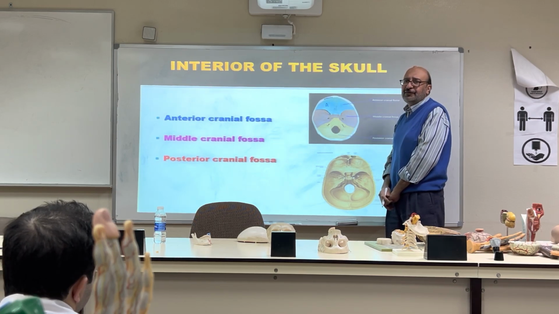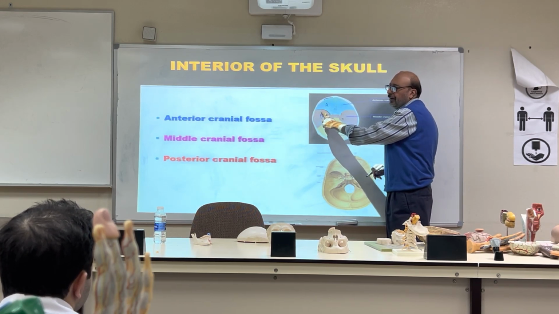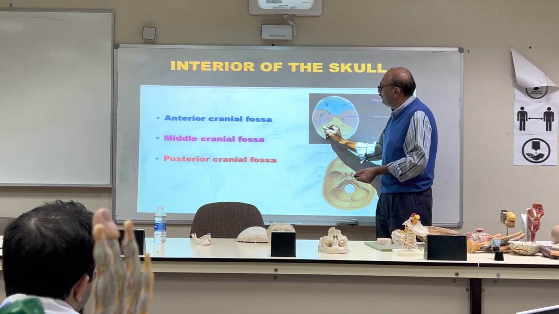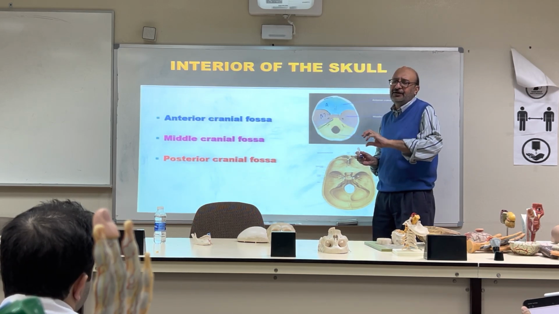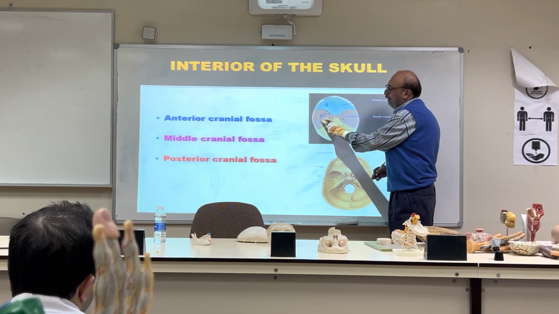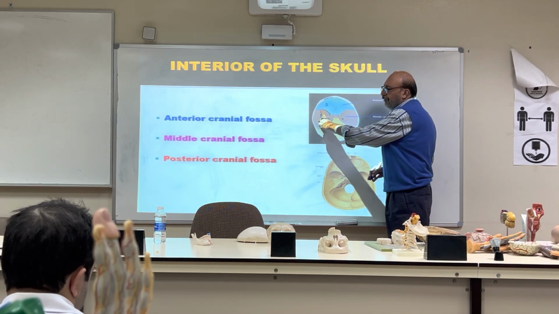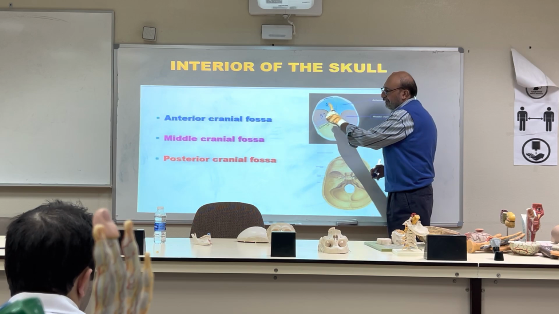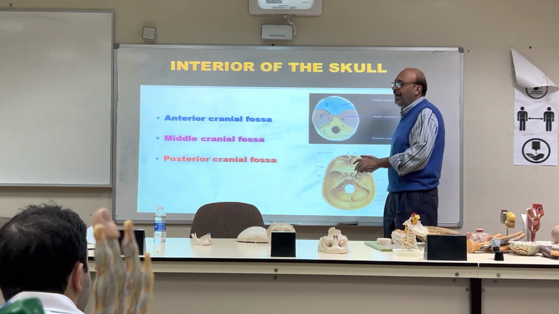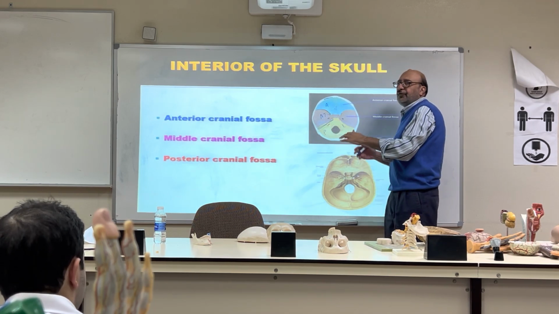When I say middle cranial fossa, the posterior boundary of anterior will make the anterior boundary of middle. And here is the petrous, rough part of temporal bone, a rough ridge-like structure. We can feel it later on. This is the petrous part of temporal bone. So the middle cranial fossa has a boundary. Here anterior boundary, here posterior boundary. Made by what? The posterior boundary of anterior. Similarly, for the posterior cranial fossa, we have an anterior boundary which was actually the posterior boundary of middle. So the boundaries are the same.